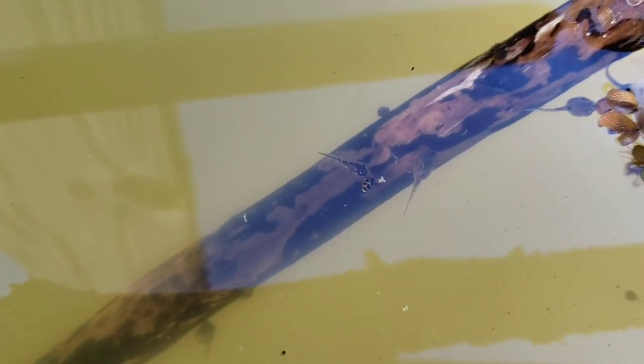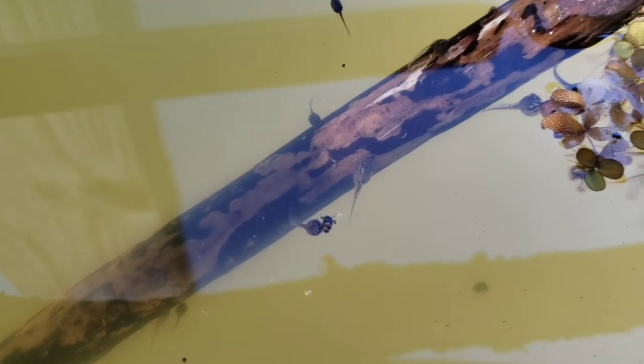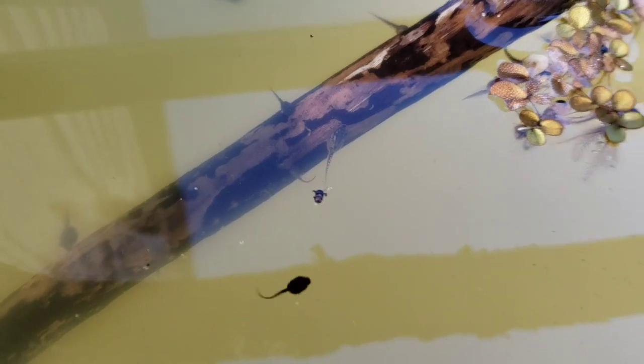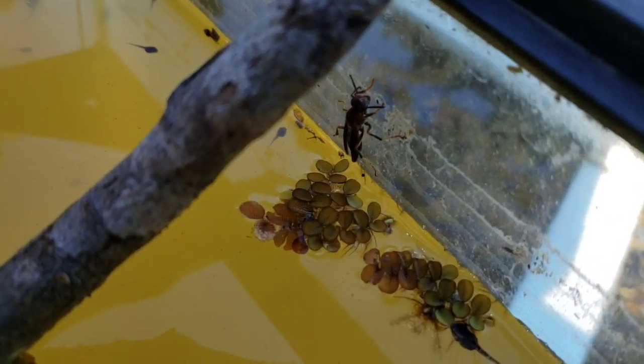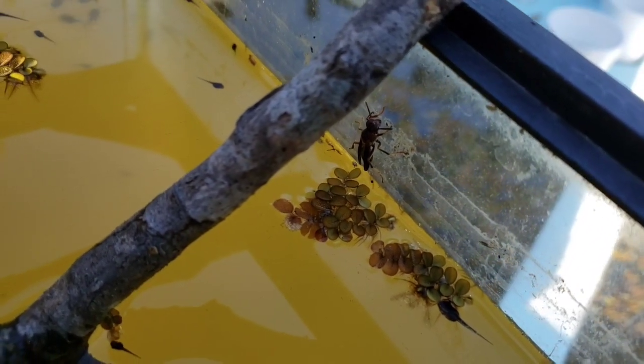Now look at that tadpole. He's sitting there eating that little sweat bee that made its way in there. He's been pushing it around and nibbling on its legs for the last little bit. If you can see him, I hope you can. I've got one of his bigger cousins right there that I'm trying not to anger. Don't know what he's doing in there.